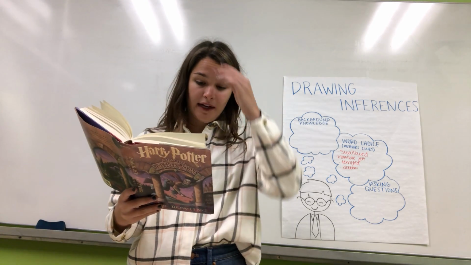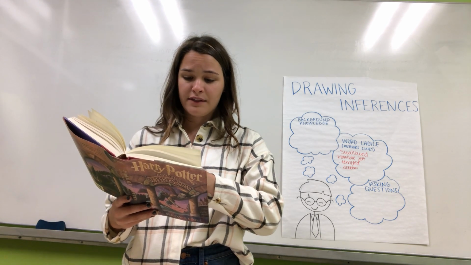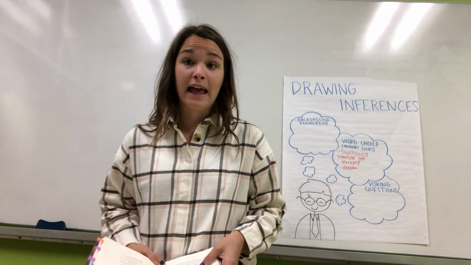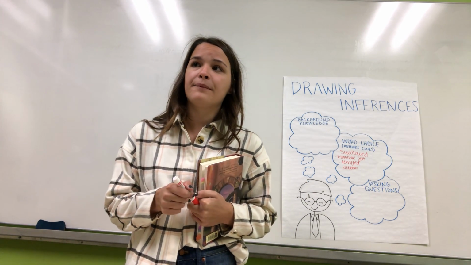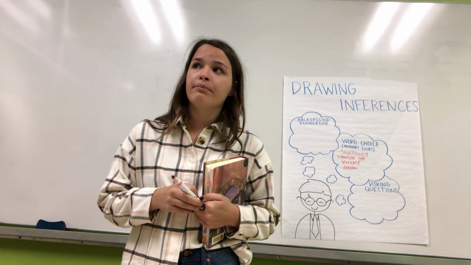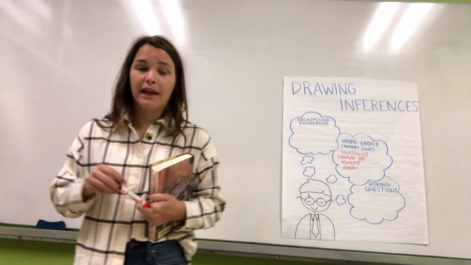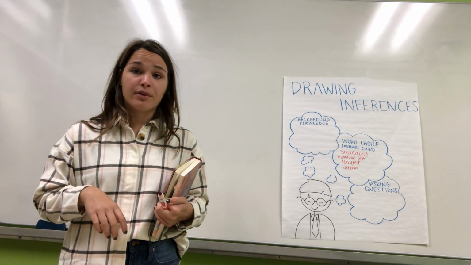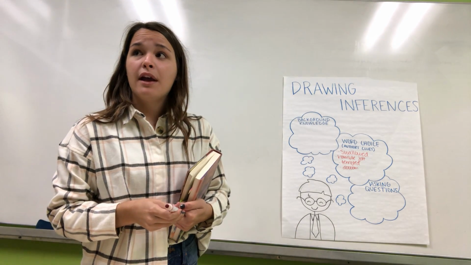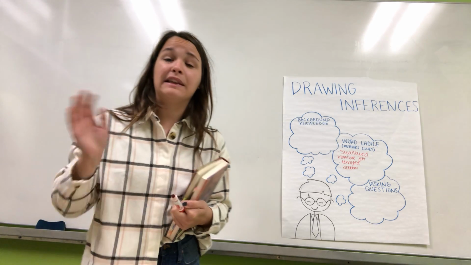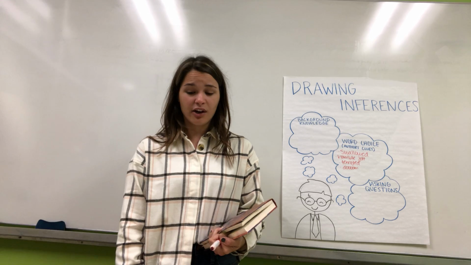Okay, I'm going to read this line again because I think this is really good. It says, "Feeling oddly as though his legs had turned to lead." So this is a simile right here, and we know, because we're humans, that legs actually can't turn into lead. But I think this is a good opportunity to access our background knowledge and to talk about what we know about lead that could help us to understand more about what Harry's feeling right here.